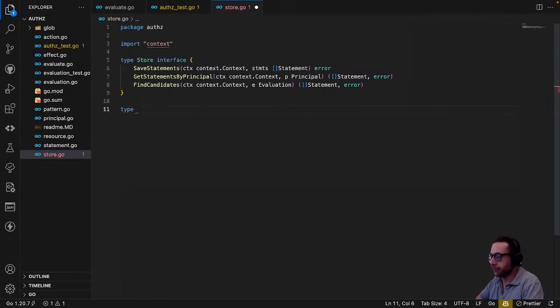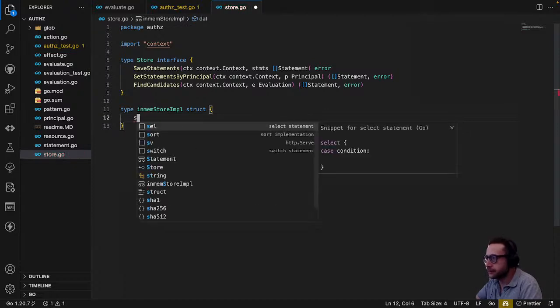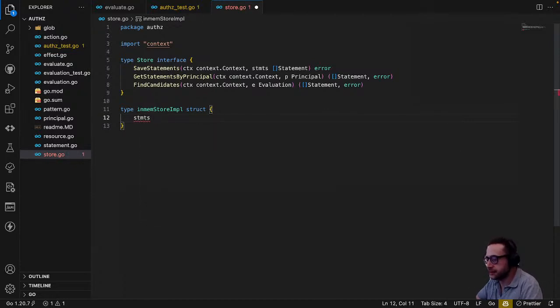So we're going to create an in-memory implementation, in-mem store impl. So what does that mean, really? We're going to have a struct with stmts, and that's going to be a map of... Are we going to do a map, or are we going to do a slice?